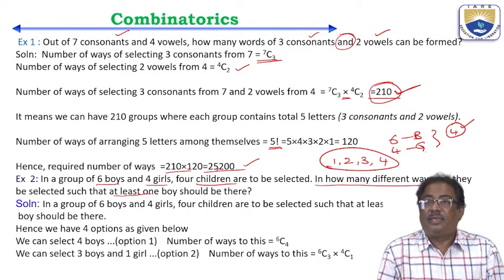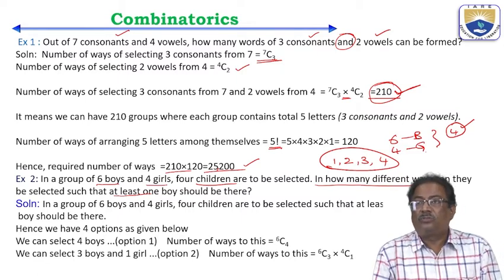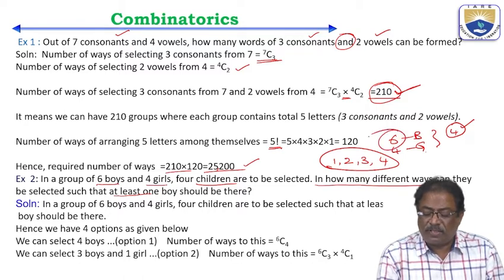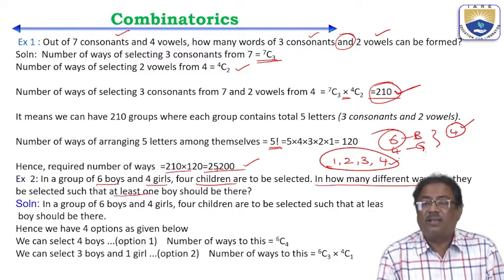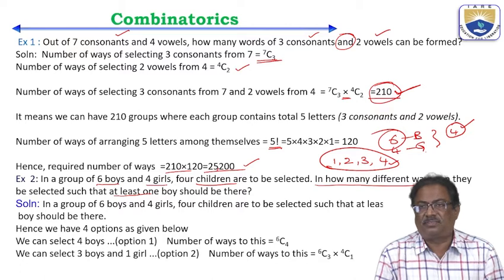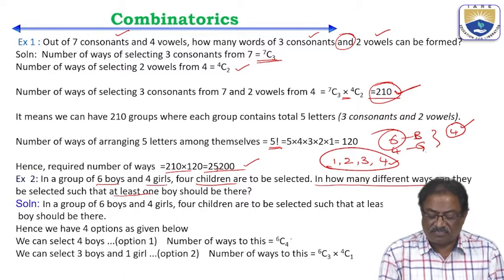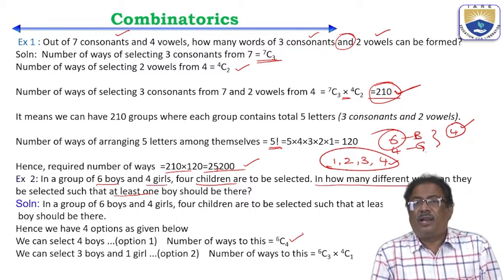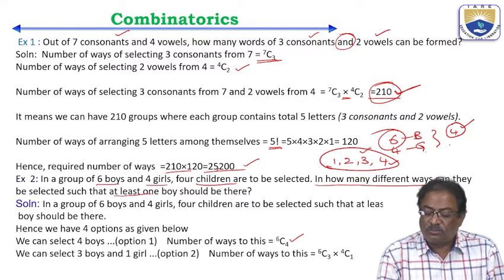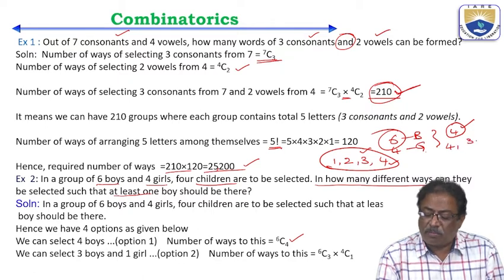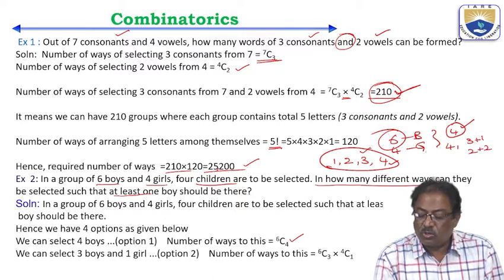Now, let us say I am just taking from this end: 4 boys are there, the group consists of all boys. Among 6 boys, in how many ways am I going to select 4 boys? 6C4. And next, the second one, I am going to select 3 boys. So one is 4 boys, and another one is 3 boys, which means 1 girl will be there. And the next one is 2 boys, which means 2 girls will be there.